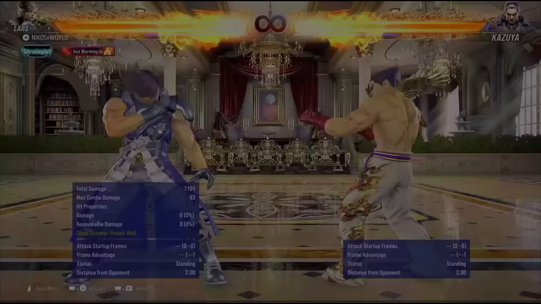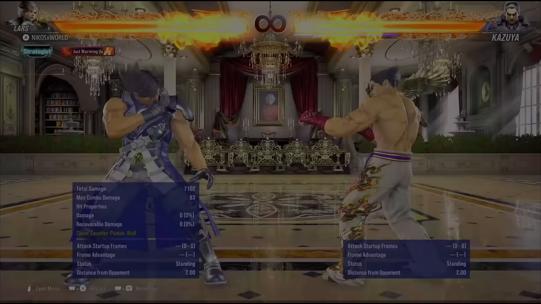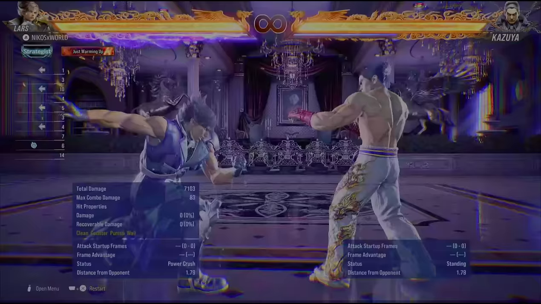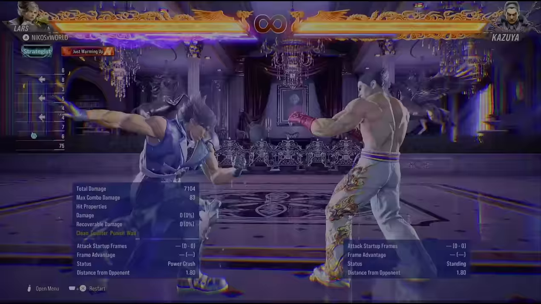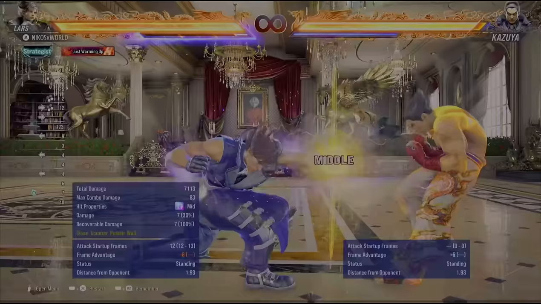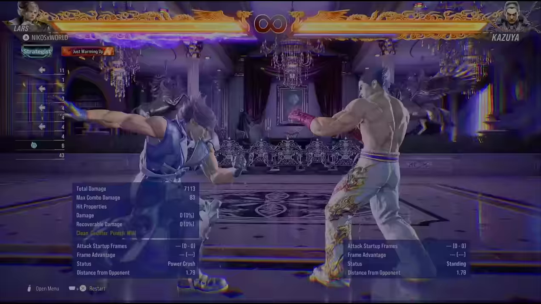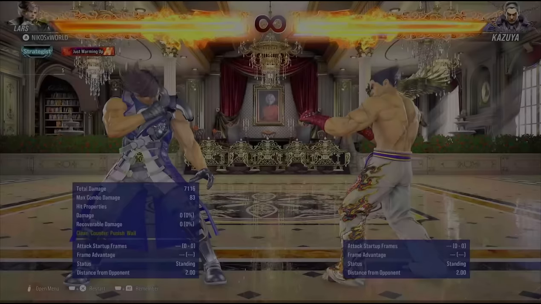Let's see, what else does he have? Let's go over his heat. The heat is the best part. This move is ridiculous. I love this move. This move is called Rebellion. It's a 19 frame power crush, plus on block mid. Very good. And look at the range on this. That has a lot of range.